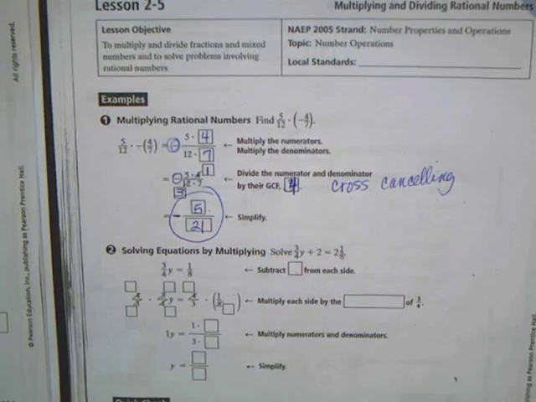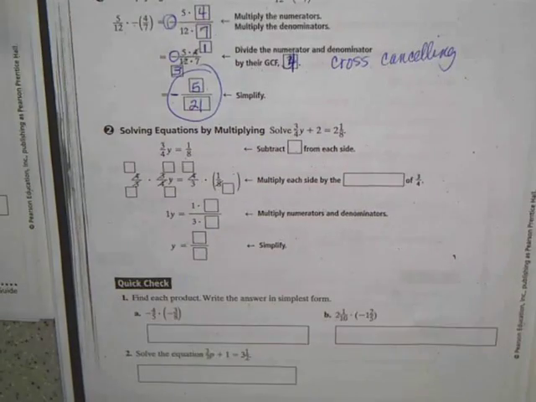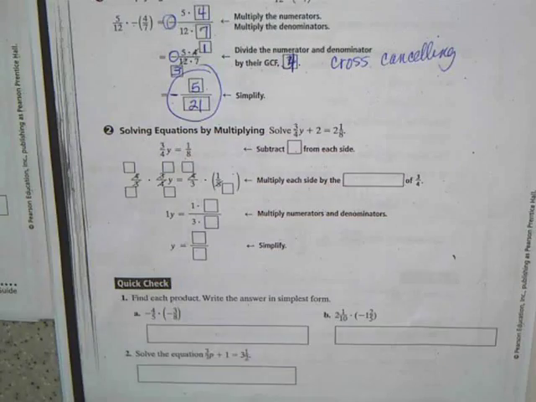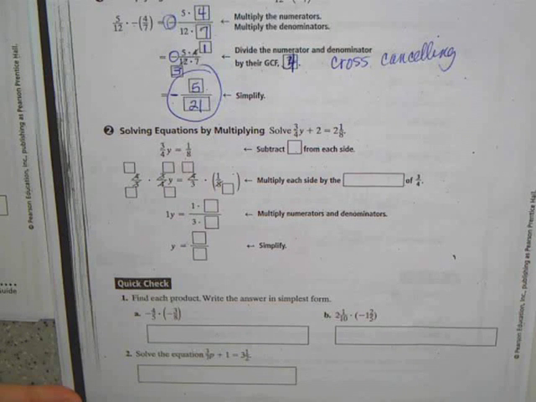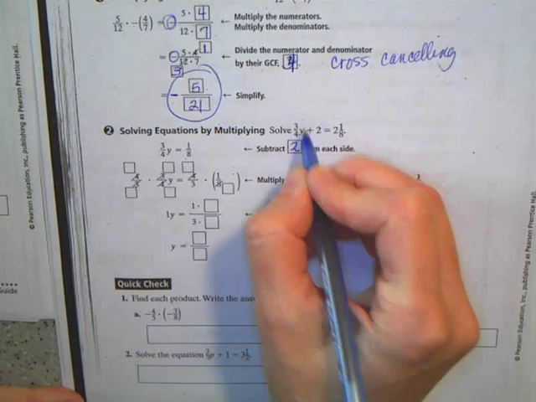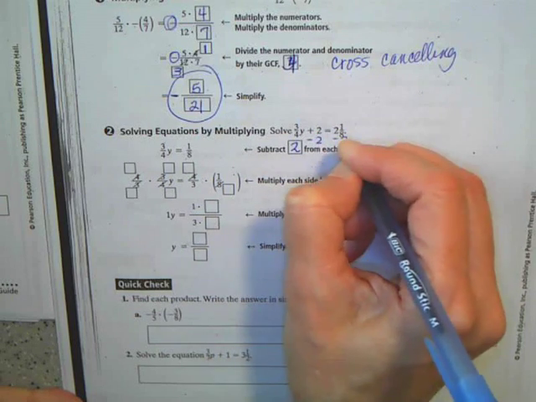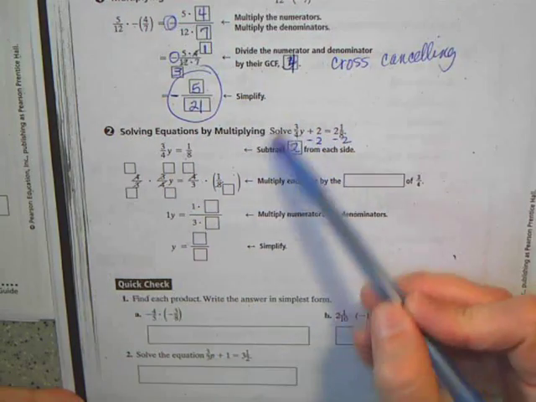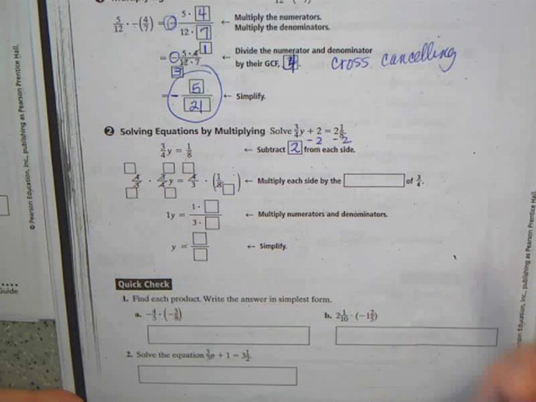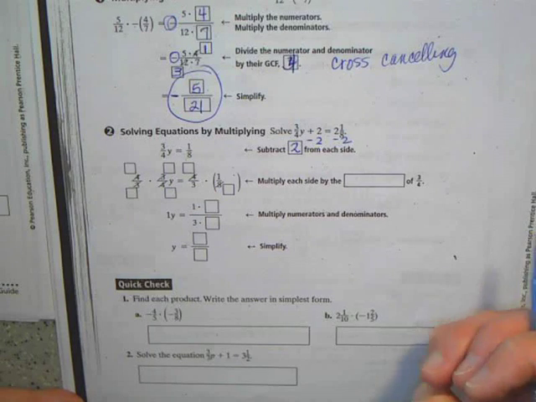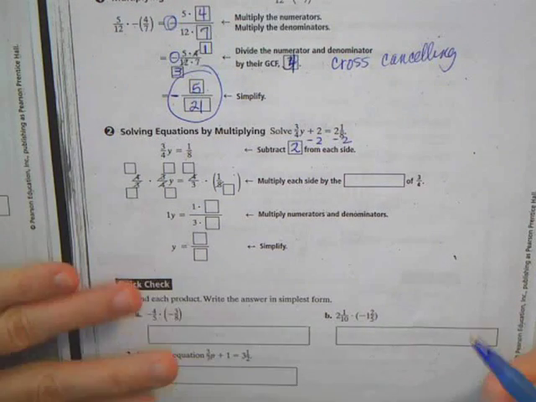Okay. All right. Let's solve this equation by multiplying. Let me get this a little better focus, perhaps. There we go. Okay. 3/4 y plus 2 equals 2 1/8. So the first thing we want to do is subtract 2 from each side, because we want to have this term isolated. So really, I would like to see that in your work. Again, when they pre-print it on the paper, it's not always exactly the way I would like to have it presented. We will talk about this a little bit in class as well. So certainly if you have questions, bring them in.